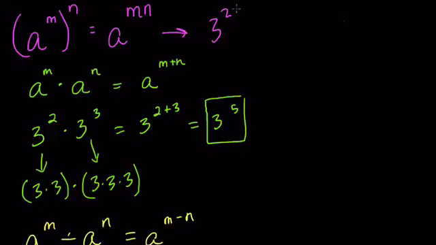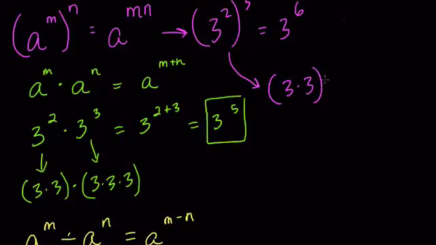So in this case, if you had 3 squared to the 3rd power, what does that equal? Well, that equals 3 to the 6th power. The idea being that 3 squared is 3 times 3, and you have 3 groups, because it's being raised to the 3rd power of 3 times 3, and that's 6 3s altogether.